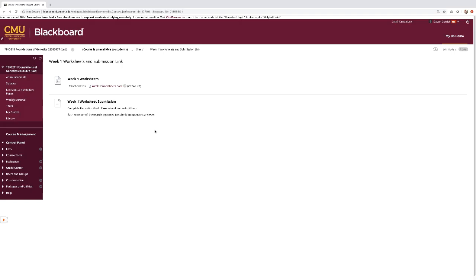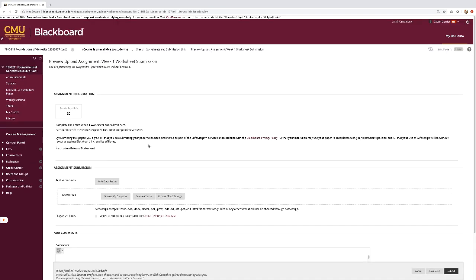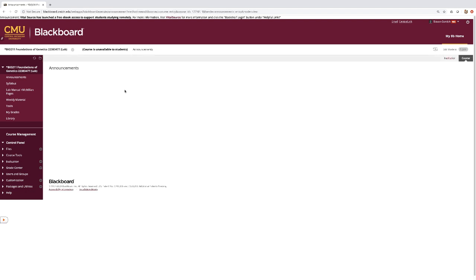And then you'll go back to this Week 1 Worksheets and Submission Links folder, and you'll click on Week 1 Worksheet Submissions. And you'll upload this like you've done probably for other classes. You'll go browse my computer, and then you'll just upload that particular document. Every member of your team needs to do their own worksheets. I expect you to work with each other, but you have to have your own answers. And that's all I wanted to talk about in regards to the Blackboard shell. Now I'm going to go back to the PowerPoint slide.